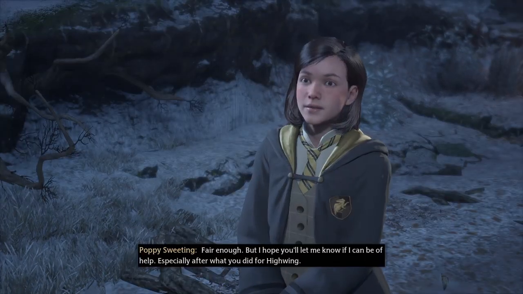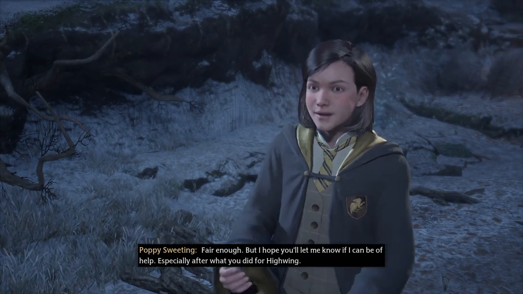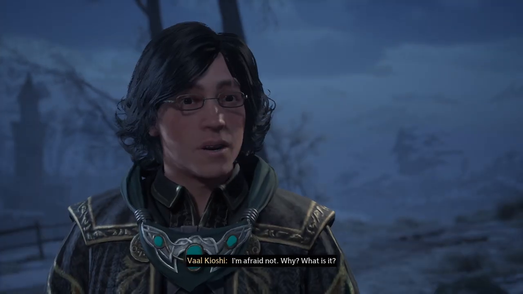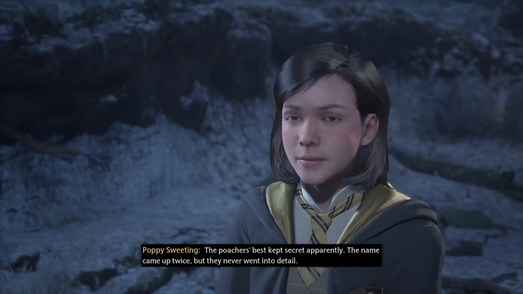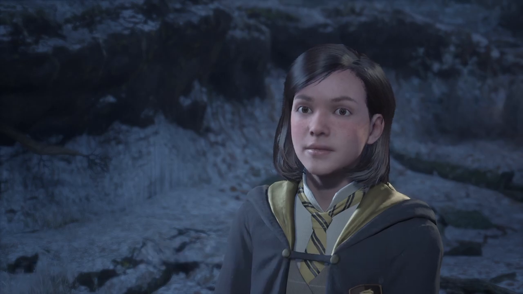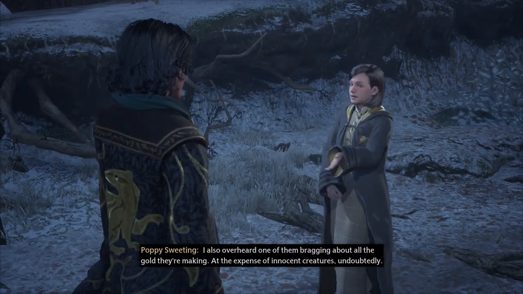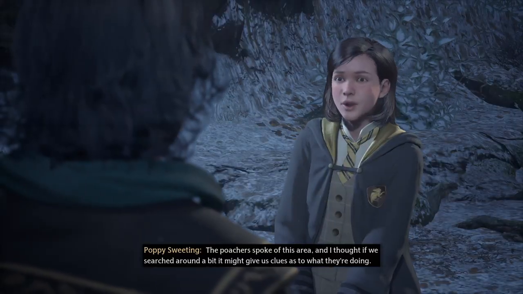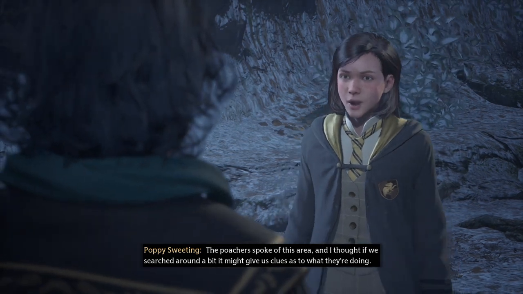Fair enough. But I hope you'll let me know if I can be of help, especially after what you did for Highwing. Does the name Horntail Hall mean anything to you? I'm afraid not. Why? What is it? The poachers' best kept secret, apparently. The name came up twice, but they never went into detail. I also overheard one of them bragging about all the gold they're making, at the expense of innocent creatures, undoubtedly. The poachers spoke of this area, and I thought if we searched around a bit, it might give us clues as to what they're doing.